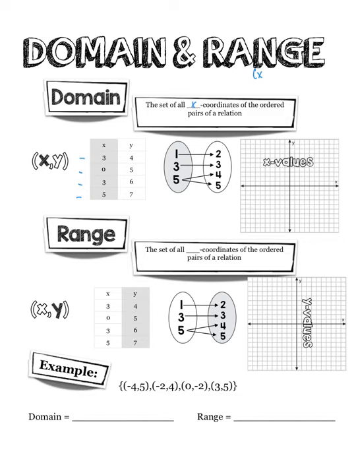Range is all the y coordinates of the ordered pairs, okay? The y values that go up and down. And if you look at this little list right here, you've got 4, 5, 6, and 7. Those are all the y values. I'm going to put that up here, x comma y.